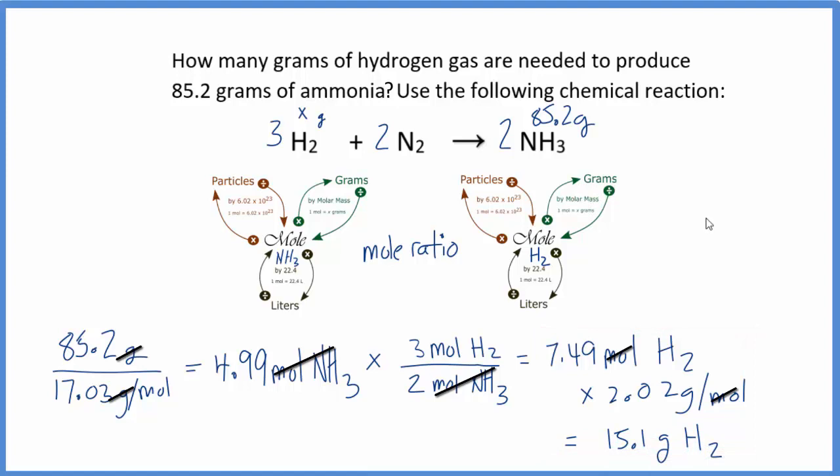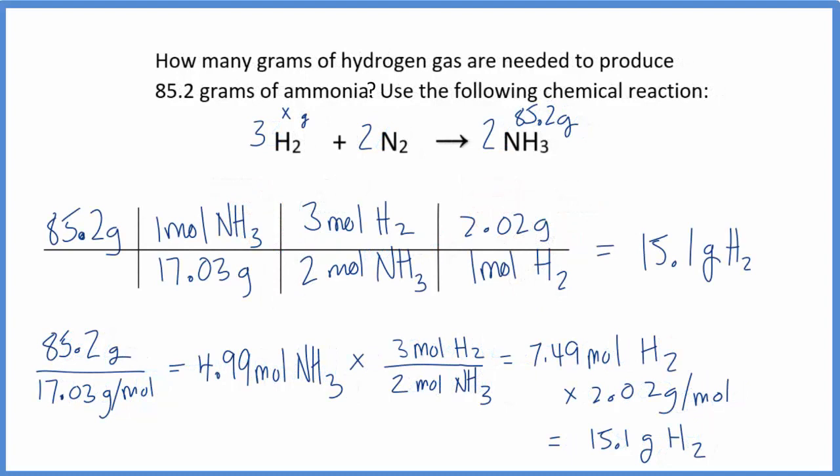There is one more way we could write this, and you'll see this sometimes. It's quite useful. Sometimes you'll see people put everything together in this kind of picket fence setup. It's really just what we did before. You take what you start with. Here we're changing from grams to moles. We're basically dividing by the GFM of ammonia, just like we did down here. We're using our mole ratio, same mole ratio we have here. That would get us moles, which we multiply by the molar mass to get grams, which is what we just did here, and you get the same answer.